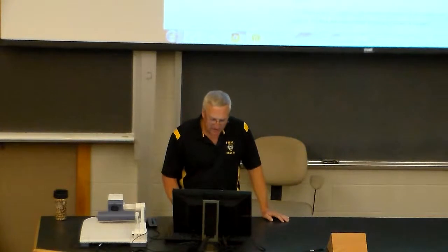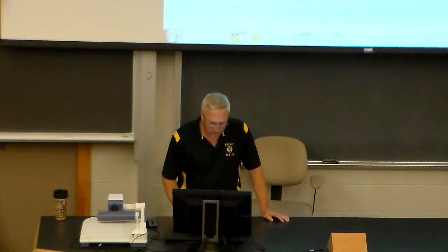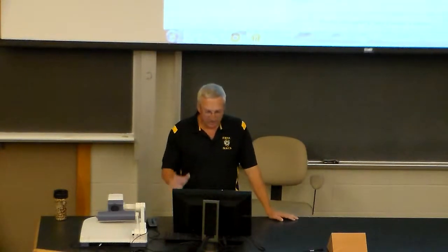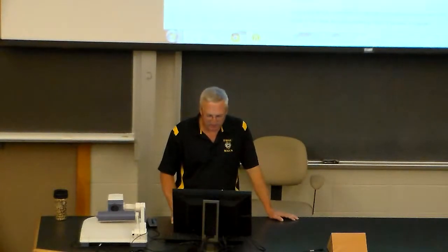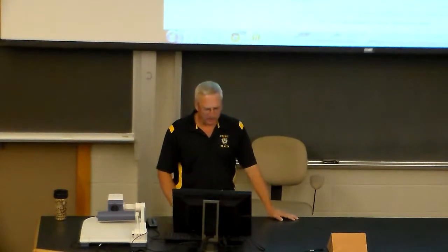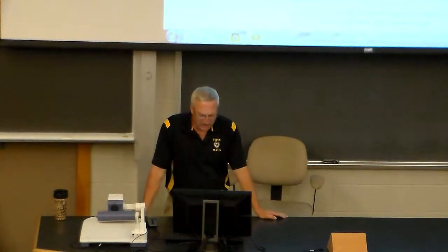Looking at another question, Lionel is younger than Maria. Quantity A is twice Lionel's age, and quantity B is Maria's age. We need to determine which one's greater in this case. If you look at the explanation, if Lionel's age is 6 years and Maria's age is 10 years, then quantity A is greater because twice his age would be 12. But if Lionel's age is only 4 years and Maria's is 10 years, then quantity B is greater. Therefore, we can't tell which one is greater in that situation.